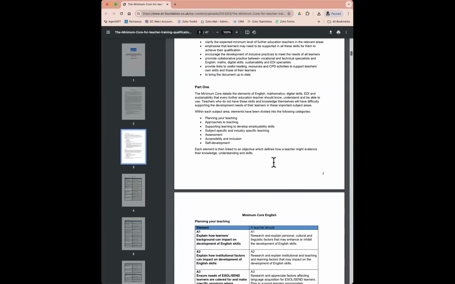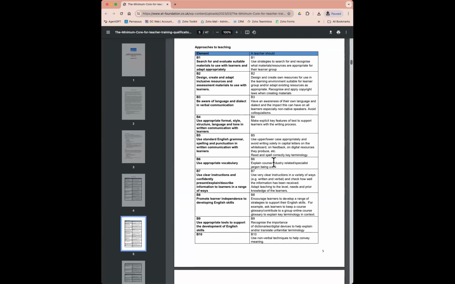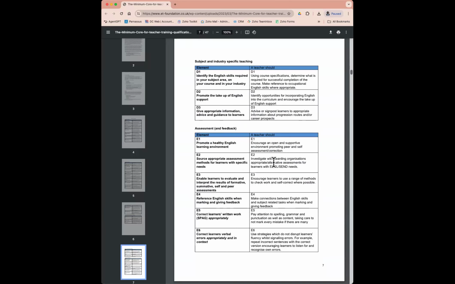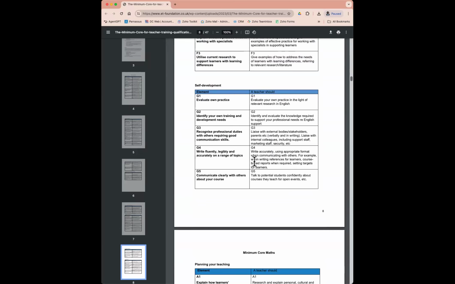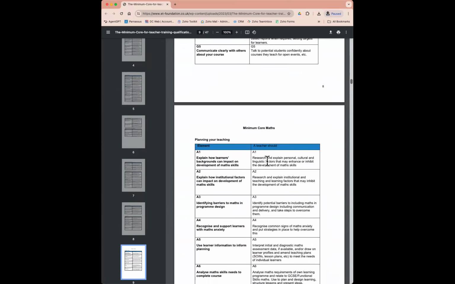This particular document consists of the minimum core for planning, the minimum core for teaching, and then the minimum core for supporting learners, or looking at delivery. These tables give you some guidance on key descriptors when we look at qualifications at different levels. Similarly, these are key standards and descriptors, relating to the minimum toolkit which teachers need to be equipped with or qualified with to be able to teach within a classroom-based setting.